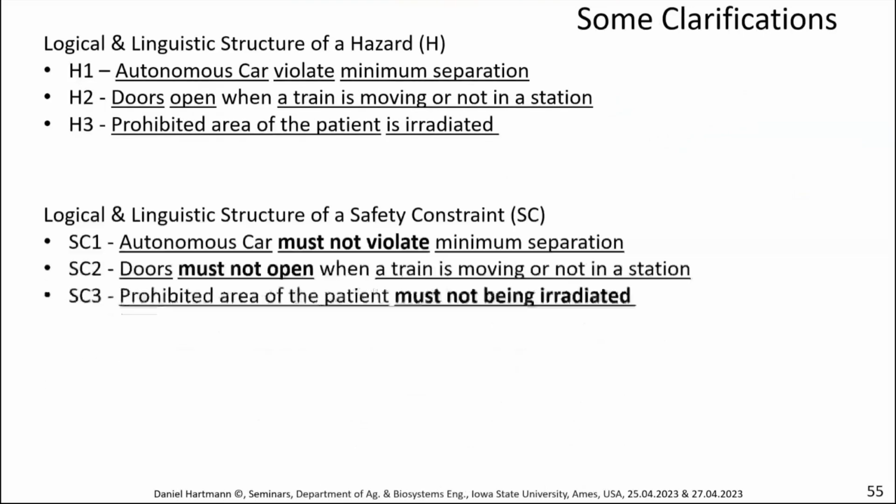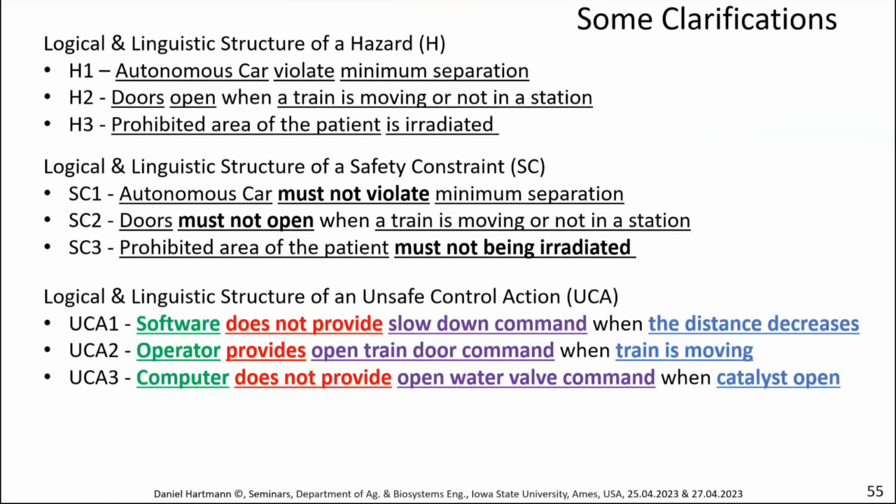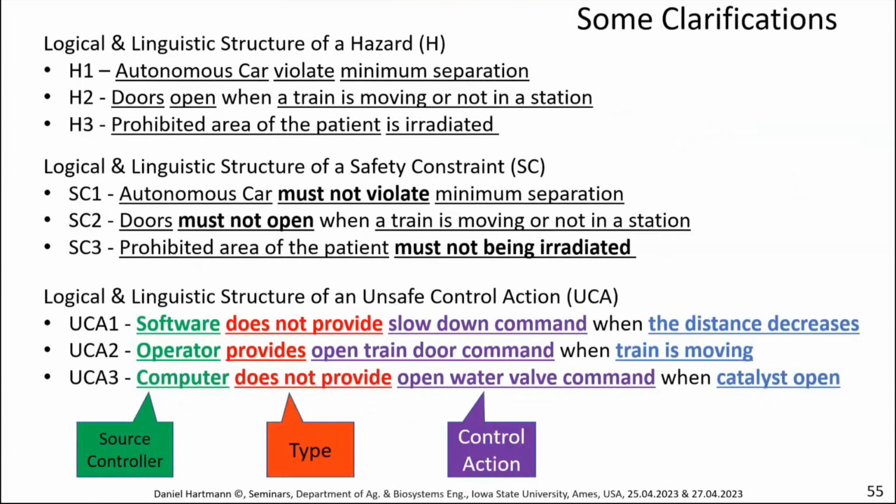And again, we don't have much time, but this slide is important, and I found that there is one mistake in it, but never mind. So here you have 3 different hazards. Following these hazards, you have 3 different safety constraints. They are not related, it's just a listing of 3, 3, and 3. And 3 unsafe control actions. This control action actually does not belong to the 3rd hazard and 3rd safety constraint. But if we analyze many cases, people in Nancy Leveson's group found out that these statements, these unsafe control actions, have a very fixed logical and verbal structure.